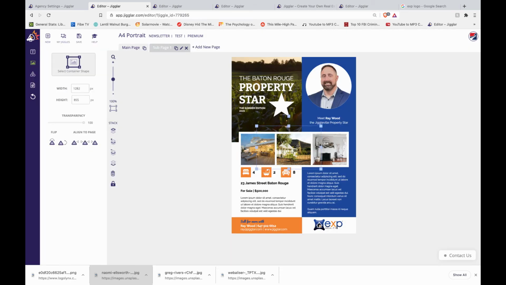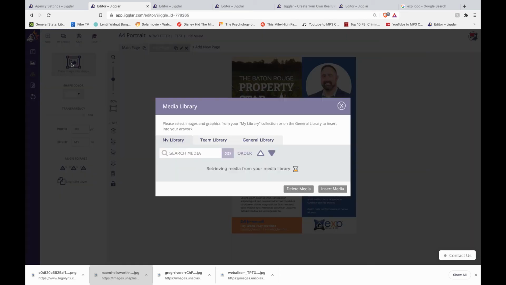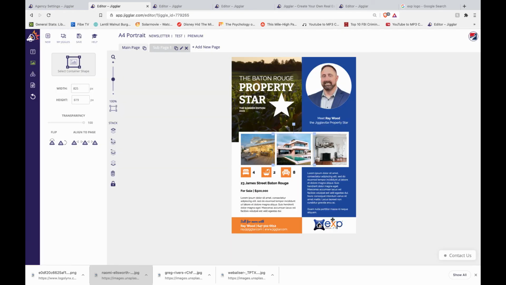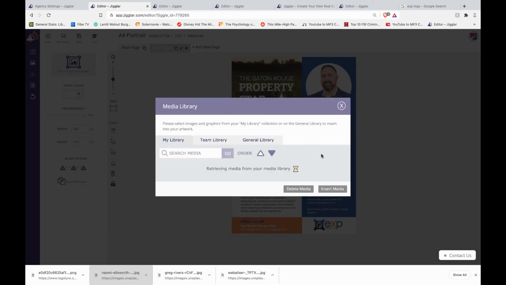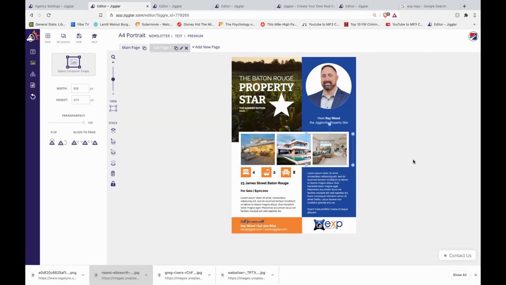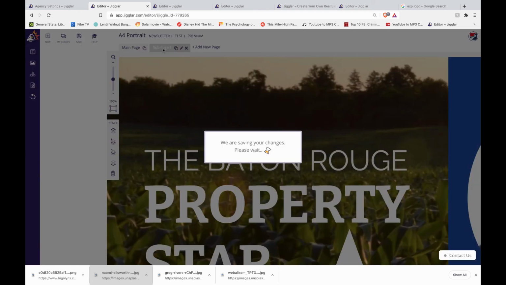Let's do the same thing there. Delete. It's left it highlighted. I go to my library. There's another property or another image that I want to use because I've uploaded all of these before. Same there. Same there. Let's get rid of that. Let's highlight that. You can see how easy it is to do, right? It's that simple. Bang.